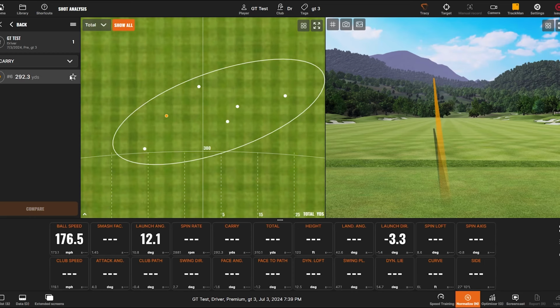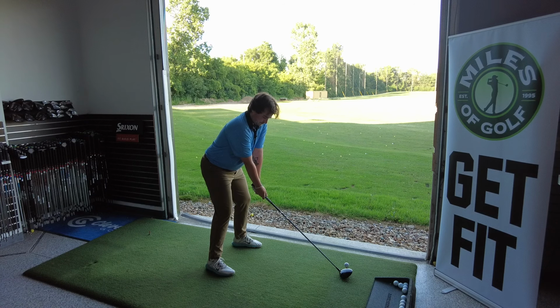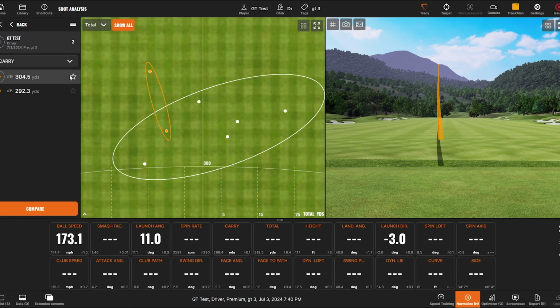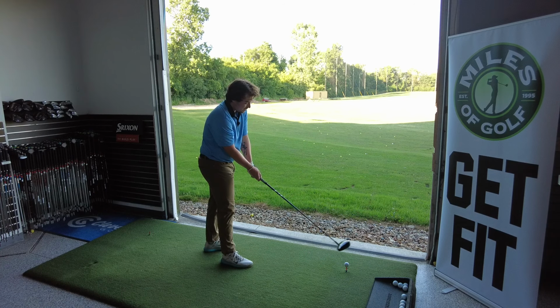There's that left ball I was talking about. Moving it, though. 176, 11 at 2,300, 304, 327. That is a bomb, my friend. Don't hit a drive much straighter than that. See what TrackMan reads here. That's such a good drive. 173, 11 at 2,700. 294, 313, man. That is so good. 2 feet of curvature on that. Seeing that out of the 3 head's awesome.